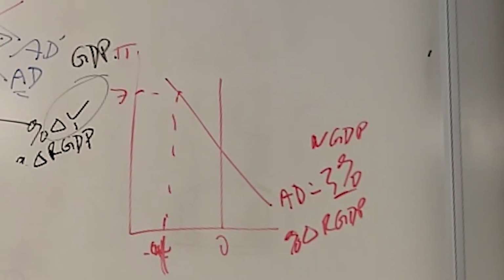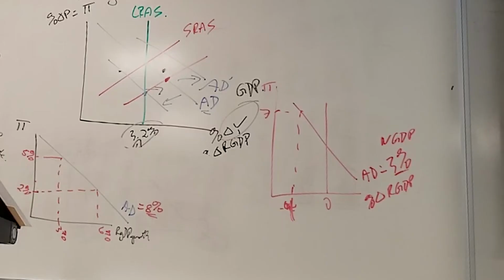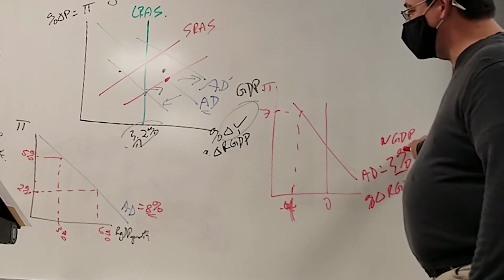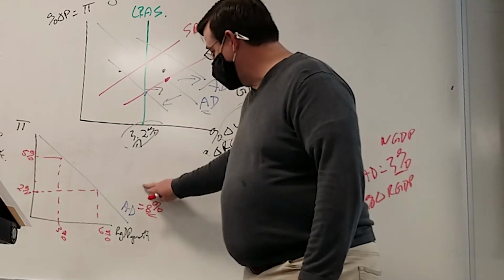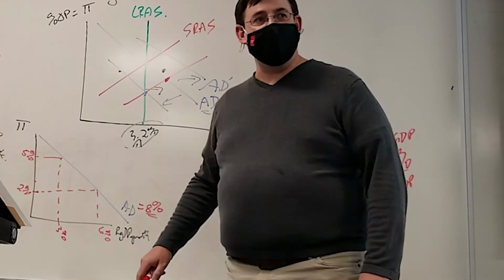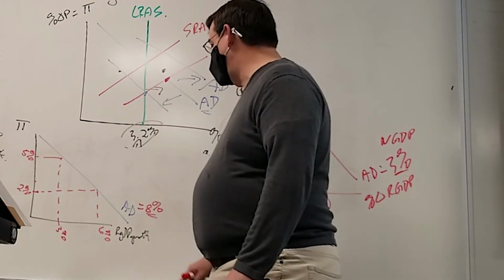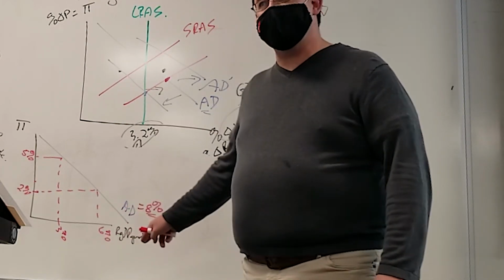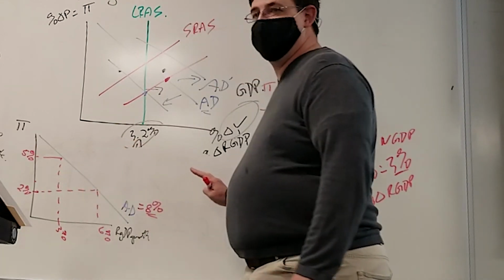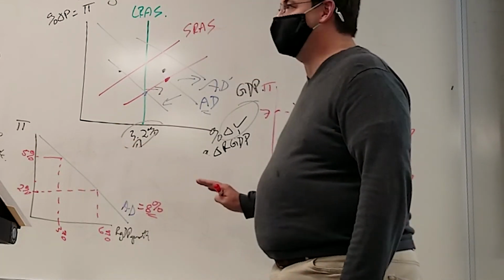The aggregate demand curve also can shift. It can move. An increase in the growth rate of nominal GDP will shift the whole aggregate demand curve. So we can move from a nominal GDP growth rate of 3% to a nominal GDP growth rate of 8%. It can happen. Things can shift. Either an increase in the quantity of money or an increase in the velocity of money will cause the aggregate demand curve to shift to a new location.